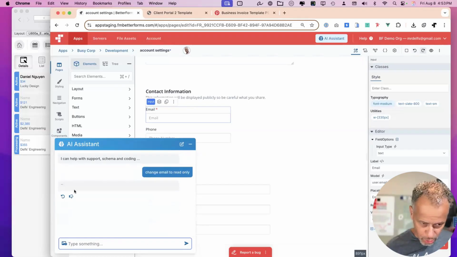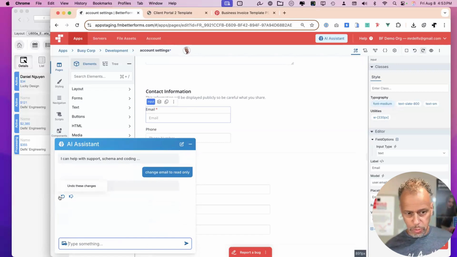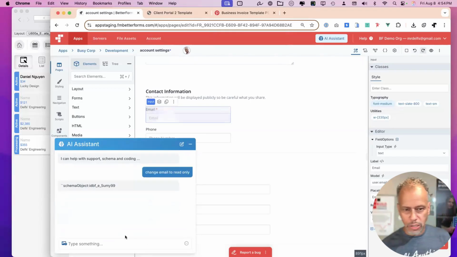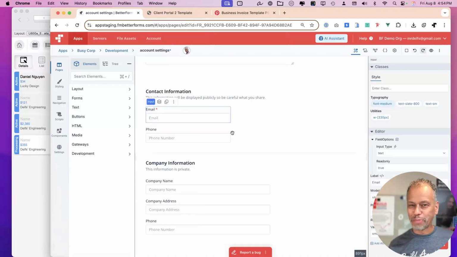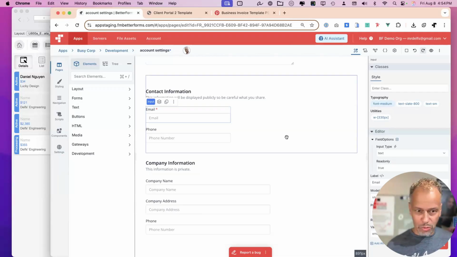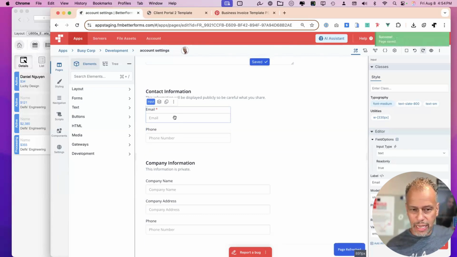I want to mention something. OpenAI, which is what we're using in this provider today, they just dropped GPT-5. And anybody who does integrations with OpenAI knows that every time they drop a new model, it floods, there it is, read only. Here we go. It floods I guess their servers, and sometimes calls just don't come back. We were just talking about adding some kind of auto retry for that. Okay, so I've done that so they can't edit their email.